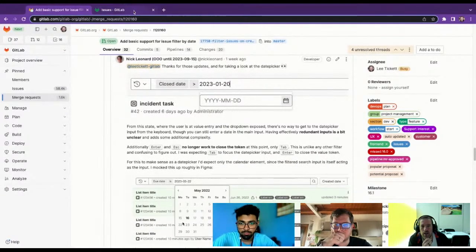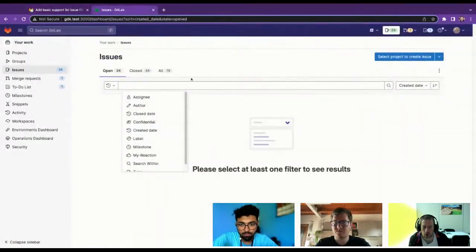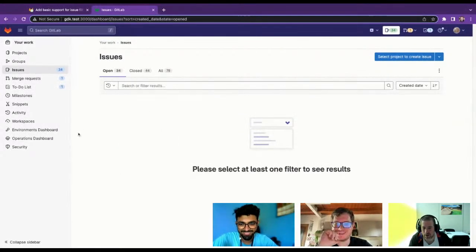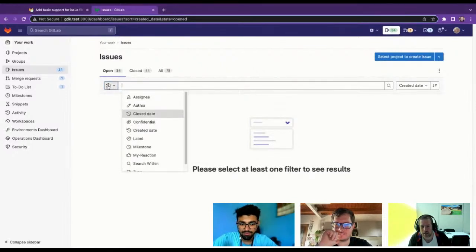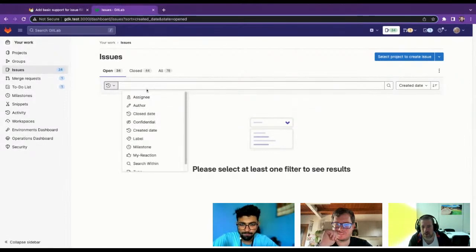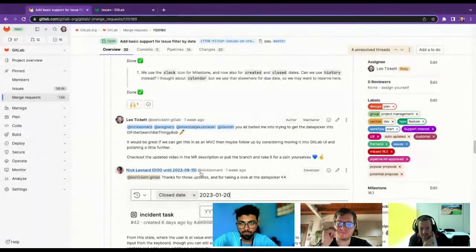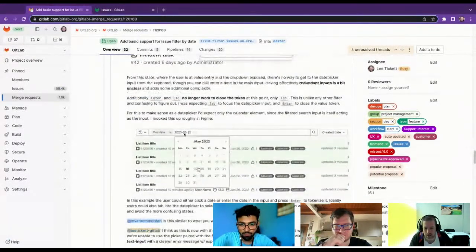So the first thing is it doesn't work if you haven't got a mouse. So when you click, and not that I've even ever tried this before, so let me just see what happens. So I guess I can tab into here, select this, but then I can't get into this box to then start typing a date or to select the calendar control. So might start with that one because it might be a quick win.